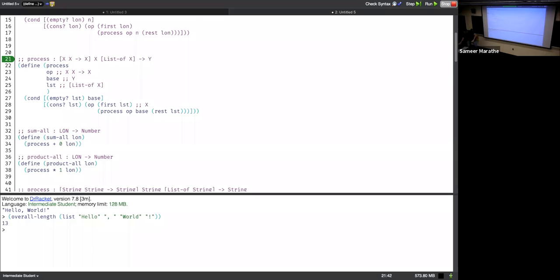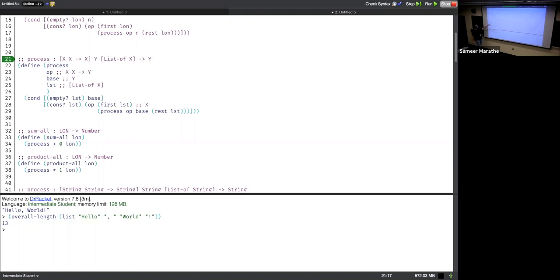I also need to change the return type of the operation because that's what the return type of this is. So now both the empty case and the cons case will return y.